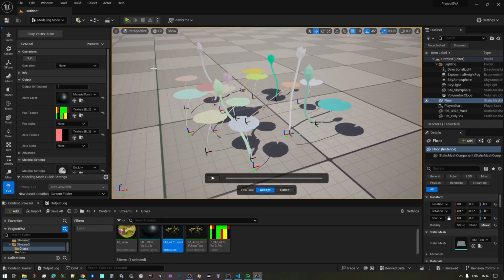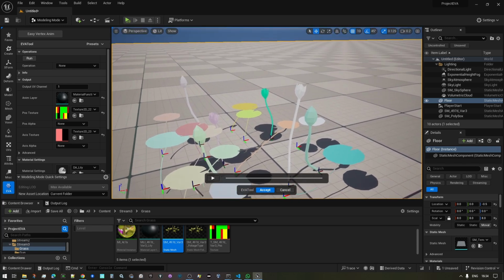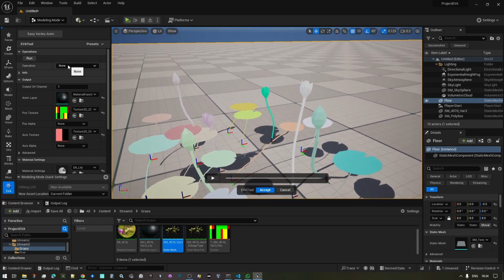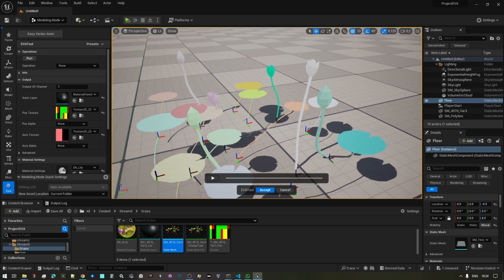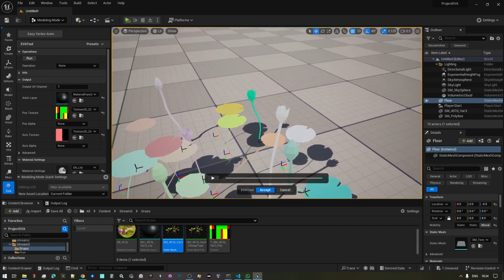Another part of the tool that was improved are the operations. The operations are functions that work on multiple parts of the mesh or multiple pivots automatically.